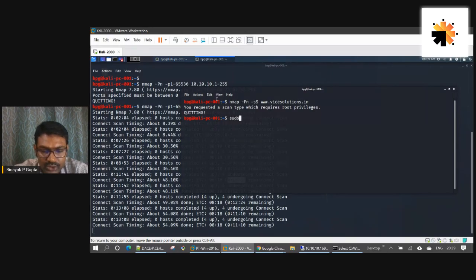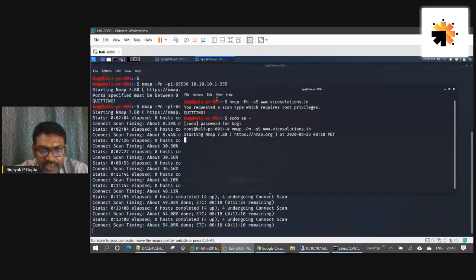So sudo su - and then nmap -Pn -sS www.vicesolutions.in. It's going to scan it.